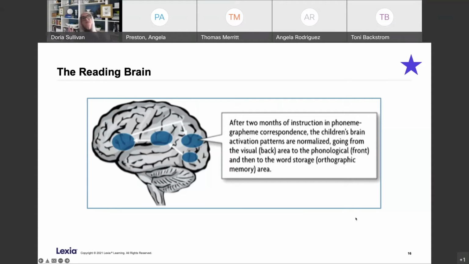So the big takeaway here, not to get lost in the weeds, is we're like brain surgeons, right? We know that we can rewire our students' brains through good instruction, and we know that we have to build this superhighway here. So the best way to do it is by instructing in those sound symbol connections, and giving them an opportunity to learn about, and then apply, these sound symbol connections. So again, I'm going to give you just a quick second to reflect. What's your biggest takeaway here?